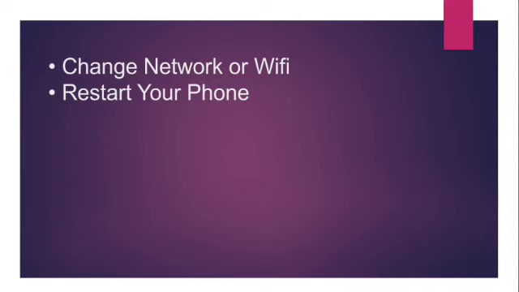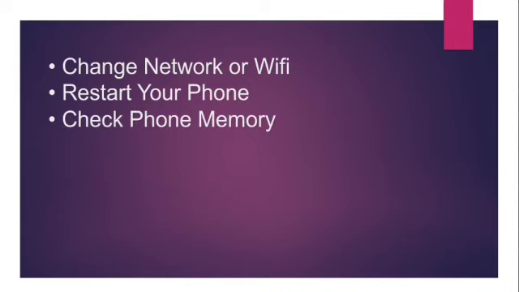So this is also another way of dealing with the problem of not receiving OTP. Now, the third way of solving the problem is to check your phone memory. As we have identified, one of the reasons why you may not be able to receive OTP is if your phone memory is full. So you need to check. If it is full, there's no way any message will be able to enter, including your OTP message. So you may want to clear or free some space so that you can receive your OTP message.